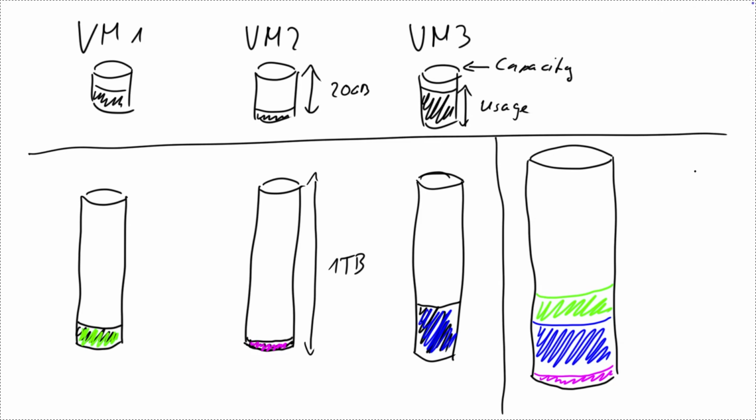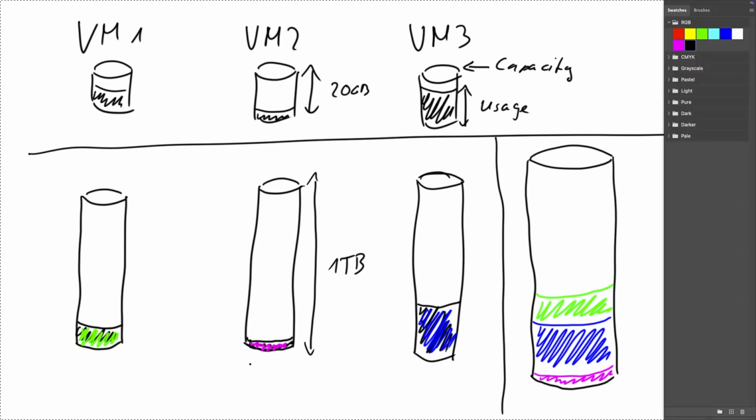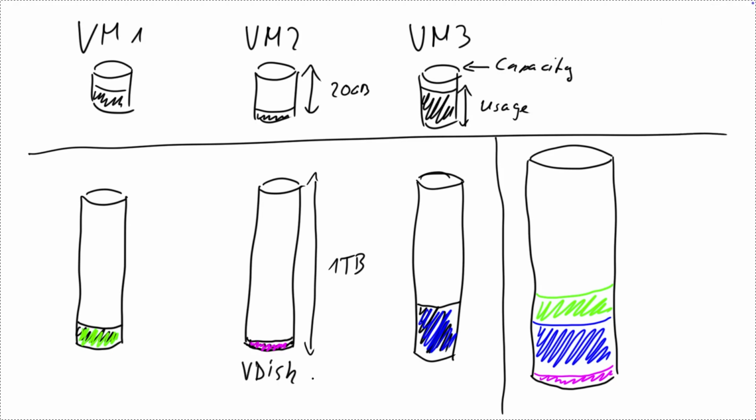What we see is, because of the way data is stored in a thinly provisioned system, it doesn't matter how large our virtual disks are. We're just using whatever we need. That means that with thin provisioning, you get much more out of your underlying storage, and you always only use what you need. From a customer perspective, if you build a hosting system, you could give your customers an infinitely big storage capacity and literally have them pay by the exact usage they have.